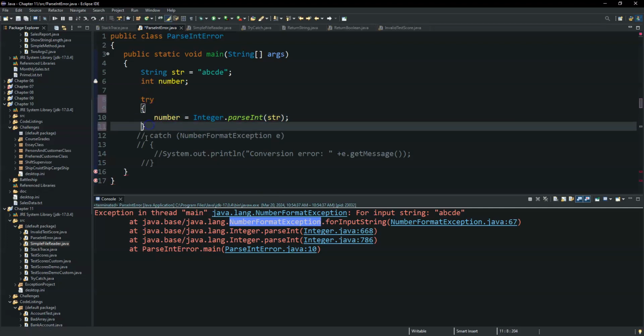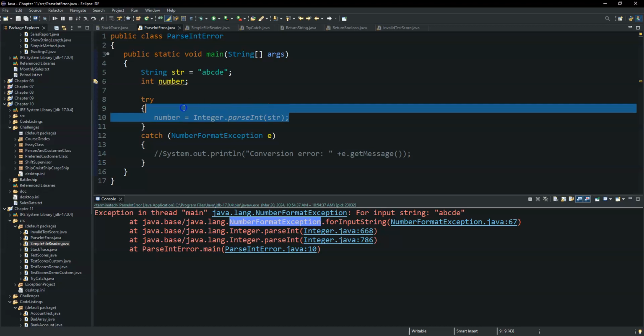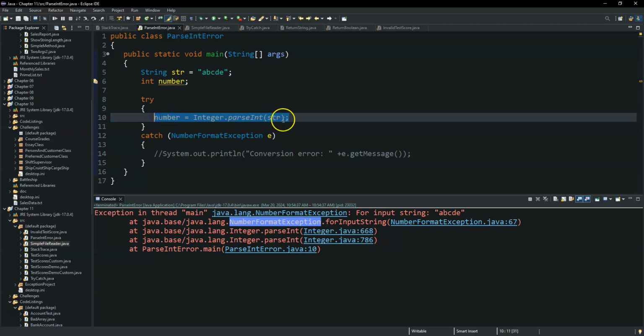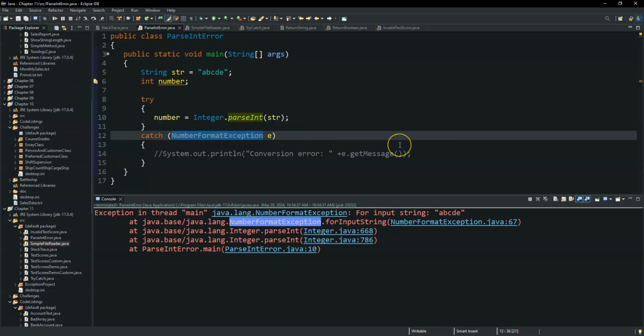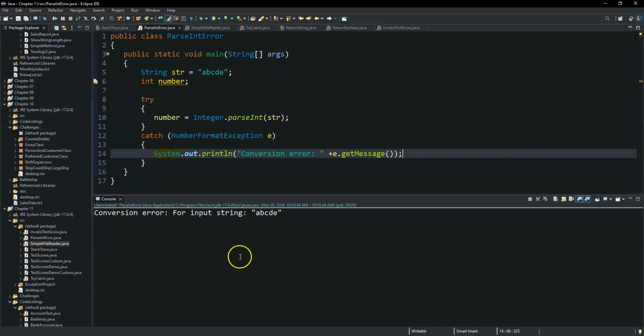We can throw it inside a try-catch. Here's what it would look like. Now this piece is inside the try. It says, try this, but if you get this exception, I want you to print out an error message to the user. Here's what it looks like.